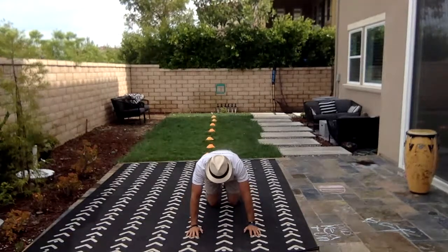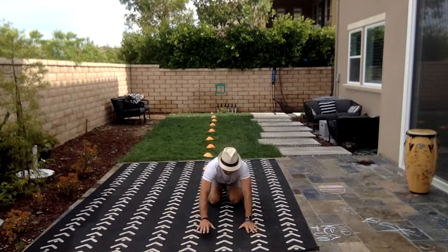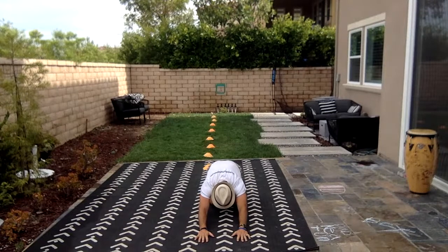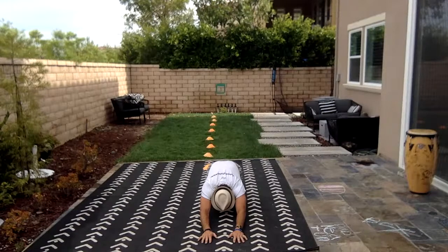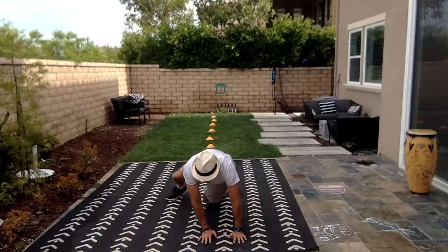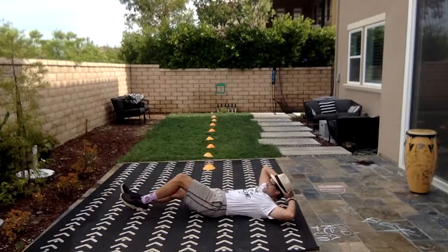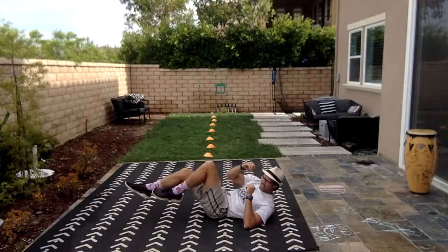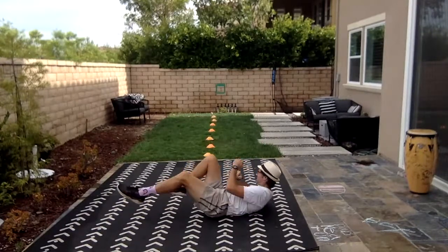And child's pose. Pretty sure this is called child's pose. Right here. Correct me if I'm wrong. That's it. And for my early bird go-getters, sit up position. And we're bicycling. Elbows to the knees. That's it.